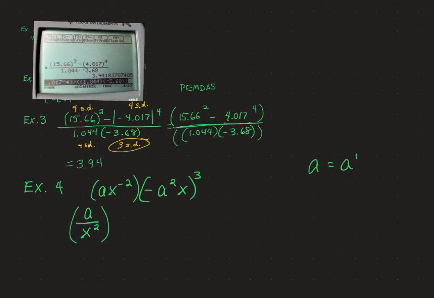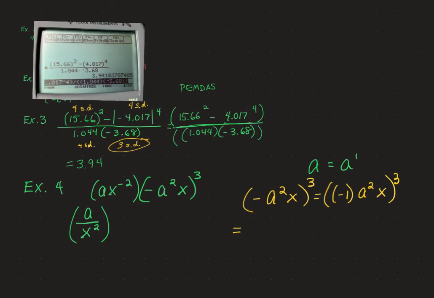Okay, now I need to work with the next set of parentheses, which is raised to a power, which is the first thing we need to take care of. So I'm just going to pull that part of the expression out to the side to work on it a little bit. If the negative in front of the A is giving you a little bit of trouble, please remember that you can always rewrite that as -1 times whatever follows. So if it helps you to do this, by all means, rewrite it.